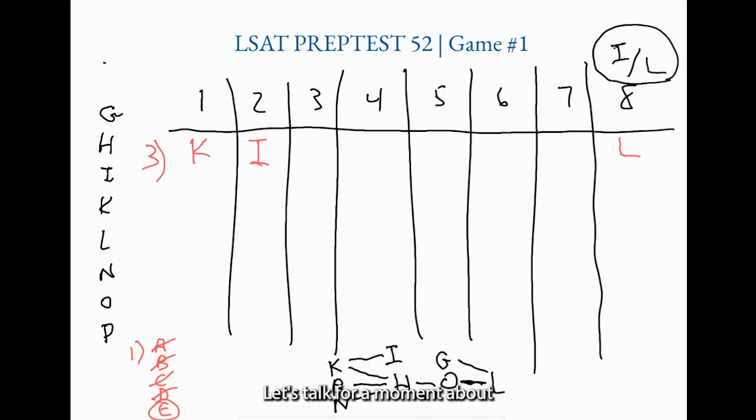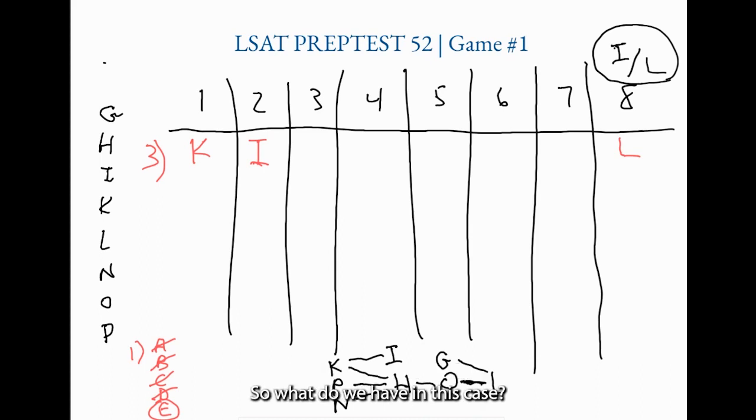Let's talk for a moment about the kinds of questions you'll see on LSAT logic games. They essentially boil down to one of 2 major possibilities, that of could and must, possibility or certainty. But there's all kinds of variations in the ways that those can be worded, and there's also the fact that there's true and false. So to say something could be true is not the same as what could be false, and of course must be true and must be false are opposites.